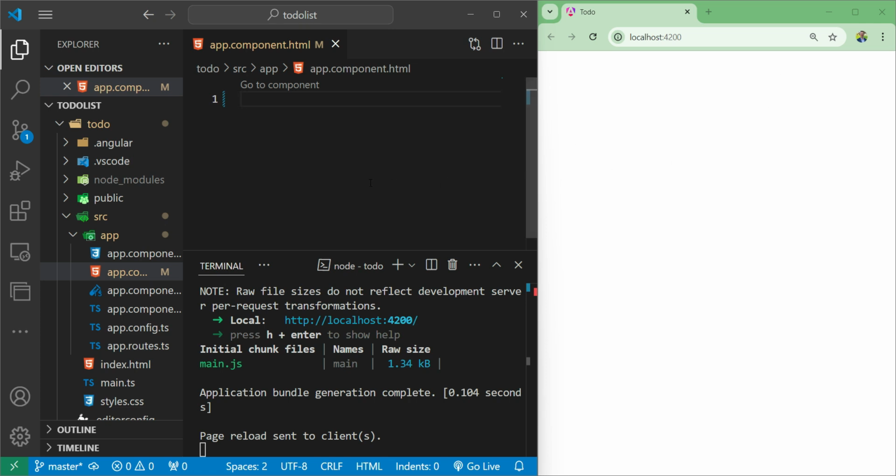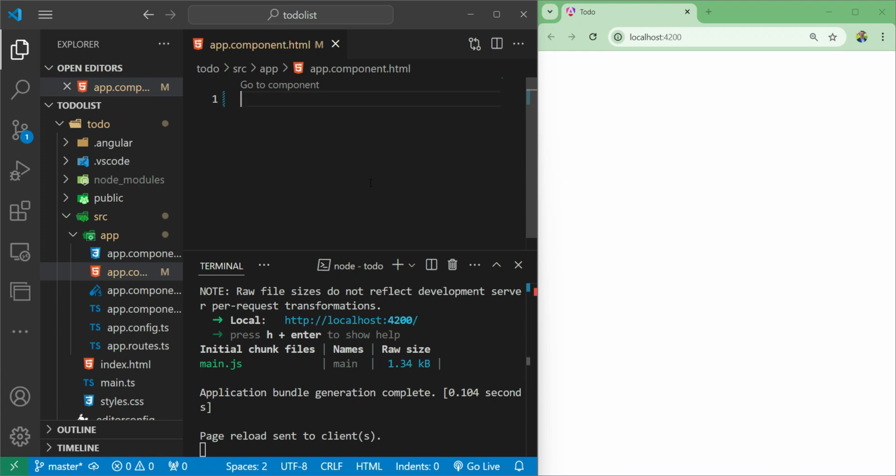Before we start building our project, let's install some kind of styling library. One of the most popular libraries for Angular is Angular Material, but it's a little bit more complicated to use, and I use it in other projects, but for this small project, I will be using Bootstrap. Bootstrap is a really nice library, and it's really easy to use. Before we install it, let's just place something on the screen.